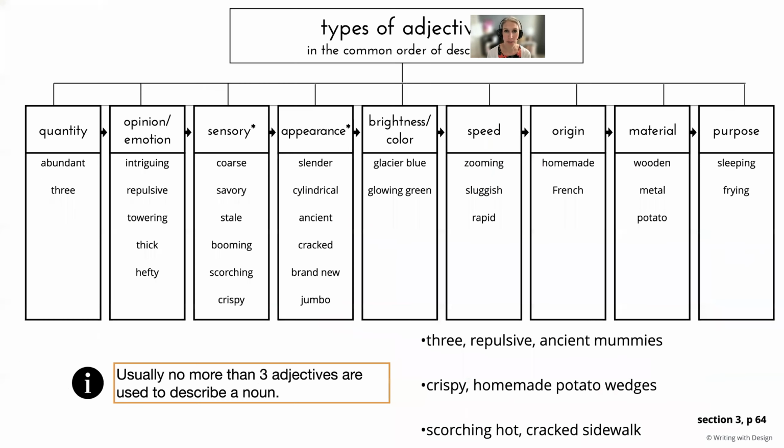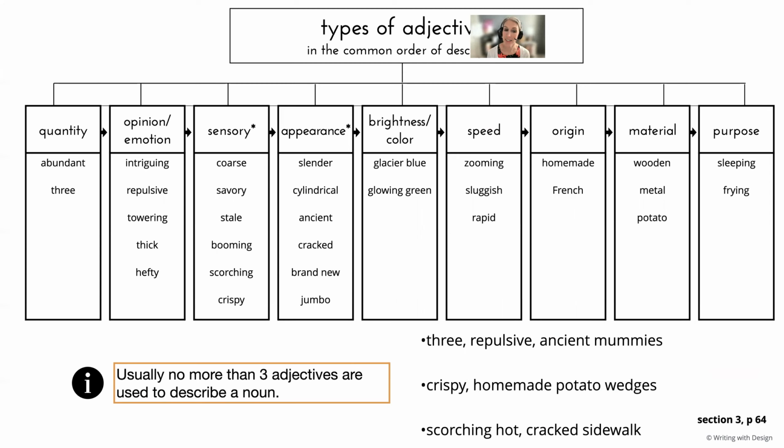We also have here a resource for you on all different types of adjectives and also in the common order that we use them in English. So this can be really helpful as students are learning and growing in their English skill sets because sometimes their adjectives might be out of order. And to a native English speaker, they might be able to tell that it doesn't sound quite right, but not be able to explain why. And so now we have this chart to be able to say, oh, you know what? I think it needs to go appearance, then speed before, and not the other way around.